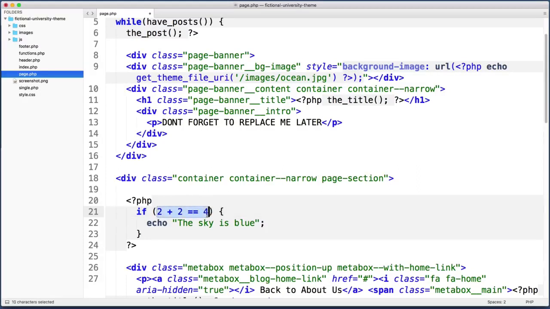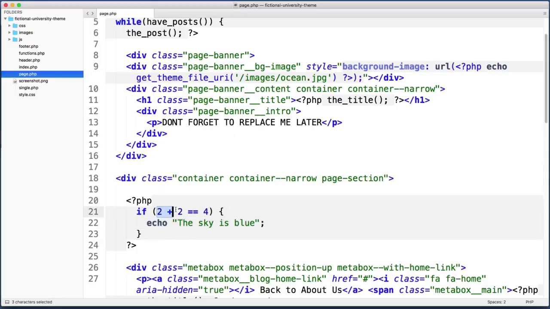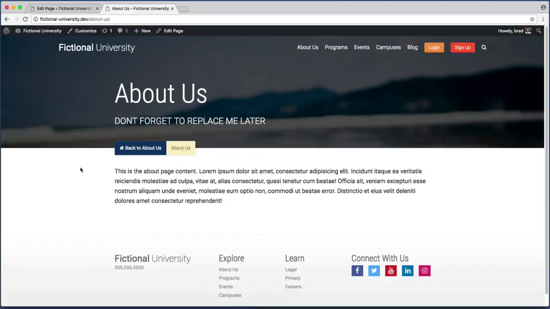So because our condition within these parentheses is true, PHP will run whatever we place within the curly brackets. So save and refresh. Here we see the sky is blue. But if we change our condition to 2 plus 2 equals 7, that is false, right? So because it's false, the code in the curly brackets will no longer run. So now you can see we are missing the sky is blue.